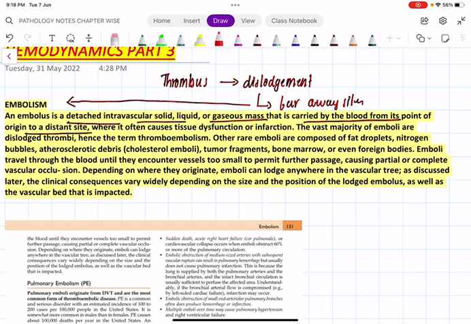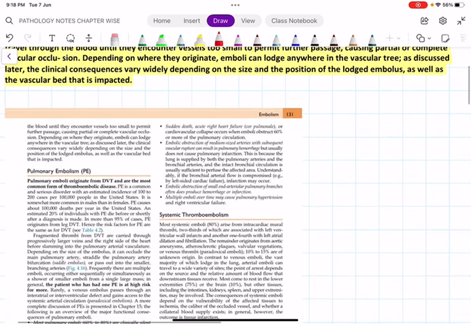Nitrogen embolism or nitrogen bubbles, you have studied about Caisson's disease or decompression sickness. That is again a different type of embolism. Of course, we have something called cholesterol emboli, tumor fragments, bone marrow, or even foreign bodies. Foreign body aspiration, vegetative matter, or any other food substances, that is called aspiration pneumonia. That is also a type of embolism. Amniotic fluid embolism, fat embolism. So all these are the different types of embolism that we encounter.